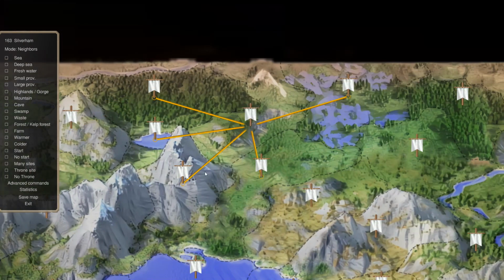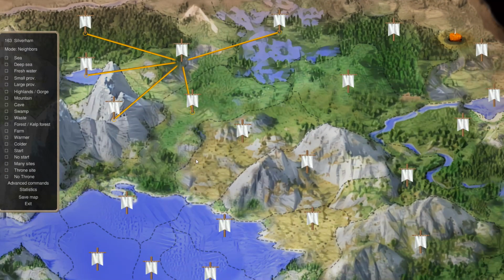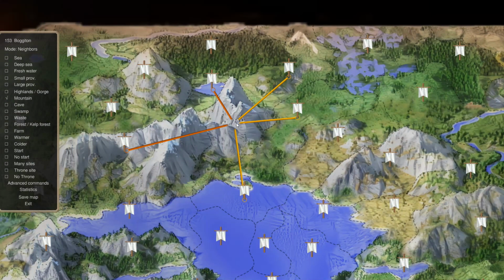Here we connect about like so. Here we've got two mountain passes coming in. A non-mountain pass going this way. We do not connect to the ocean. Here we've got... I think these are right.